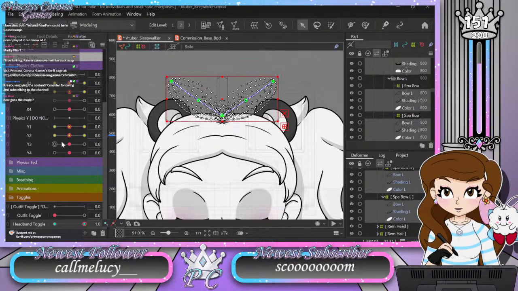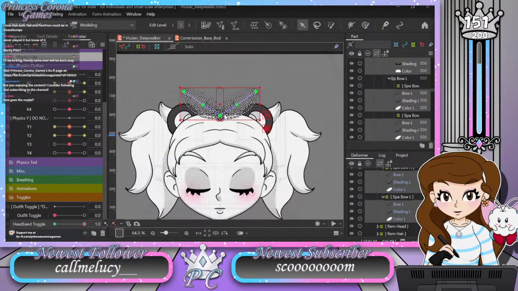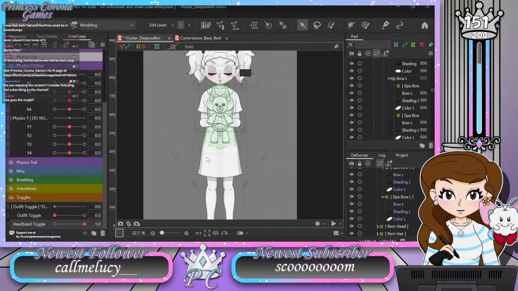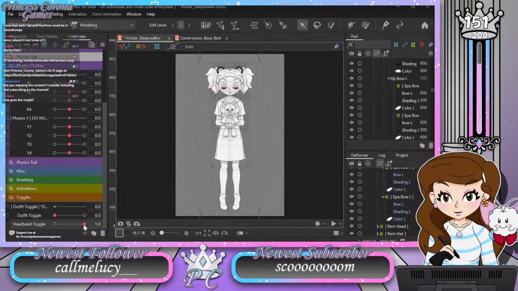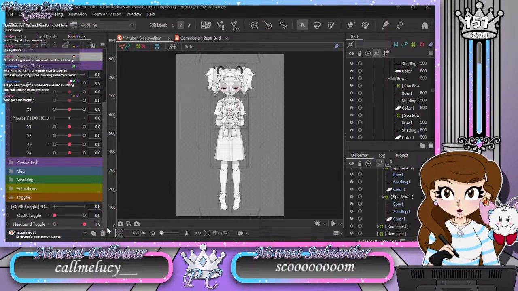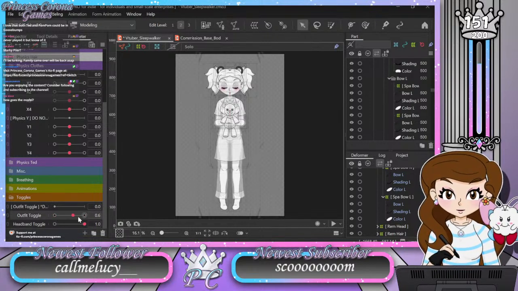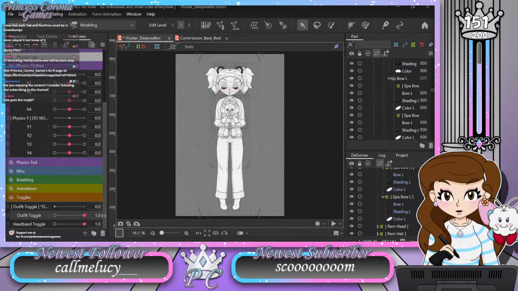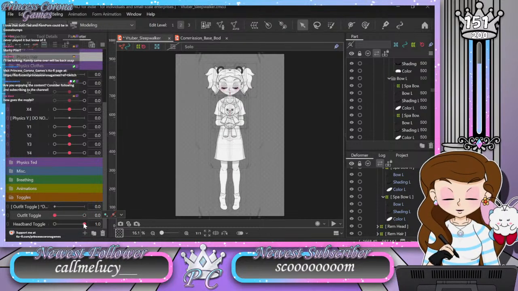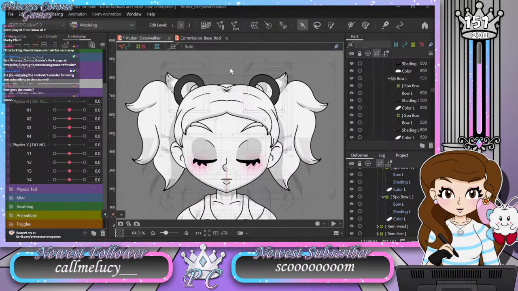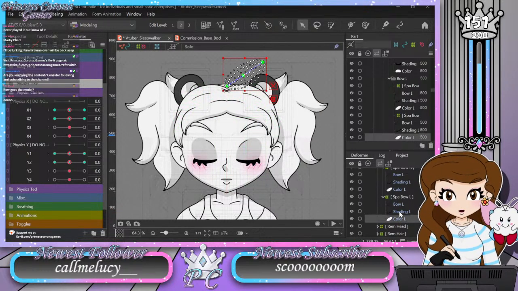How goes the model? We have made the toggles for setting the outfits back and forth. So here, let me set that up. There we go. We've got her little spawn knot and her bear ears. And then we got outfit 1 and outfit 2. So we got that straightened out. There just happens to be some transparency issues with some of the clothing parts. So I'm going through all my physics layers and we're gonna fix that.